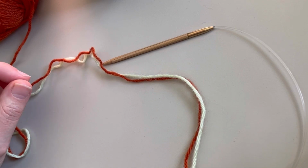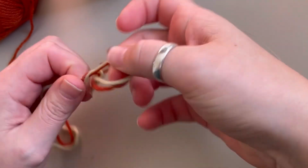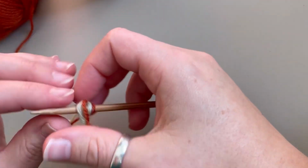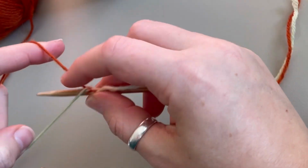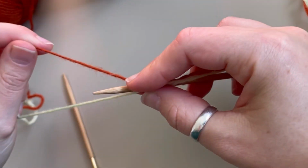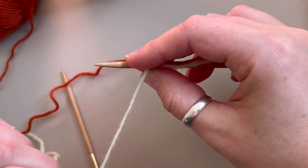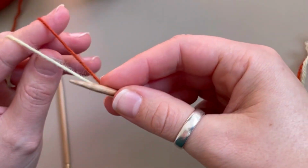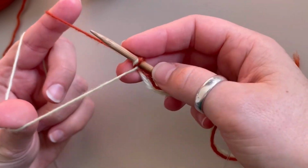For the Italian cast on, we tie a knot, place that on our right hand needle. We are putting the knot on the top, and then grab our yarns with the dark one in the back or above, the light one to the front, and this is how we are going to hold it.